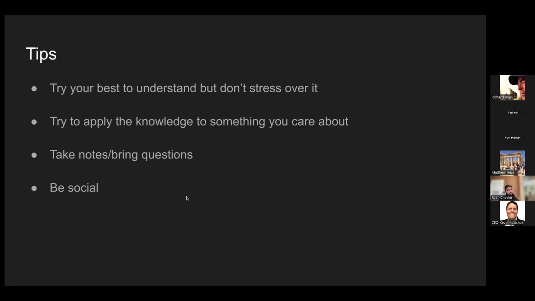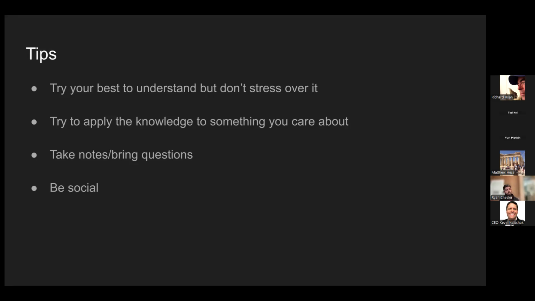So just a few tips. The whole point of this group is that we can share knowledge. So if you read something and you don't understand it, give it a second read, give it a third read, but don't stress over it. Just come here, ask a question, and then maybe someone can unlock that knowledge for you rather than you trying to synthesize it yourself. If notes are useful for you, take notes. That's always powerful to get it to stick in your brain better.